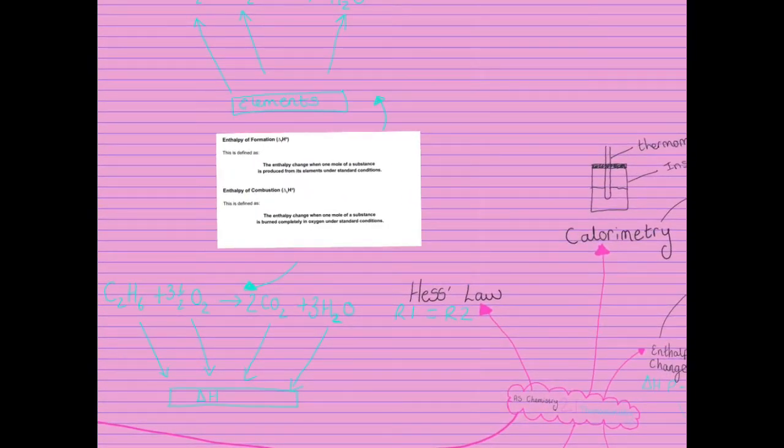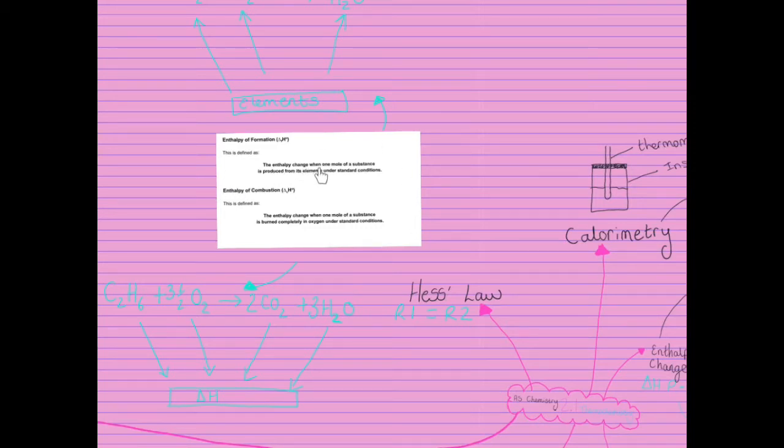So the next to last thing then is Hess's law. Hess's law states that the enthalpy change of the reaction is independent of the route taken. And you need to know the definitions for the enthalpy change of formation and the enthalpy change of combustion. They're two different reactions that you need to know.